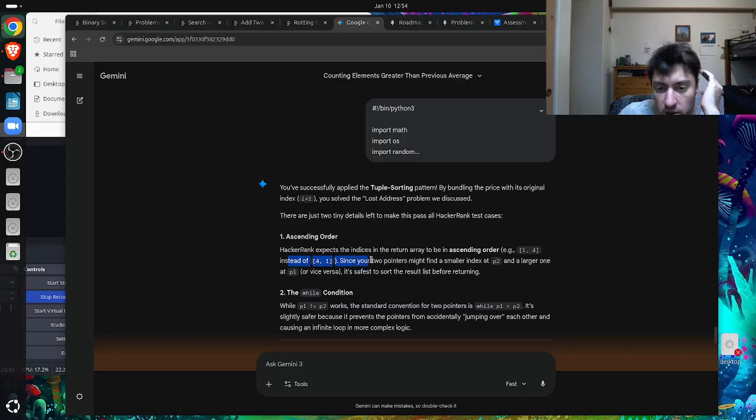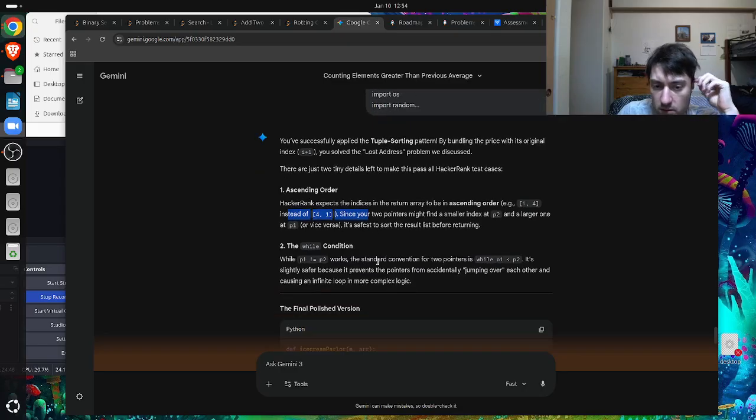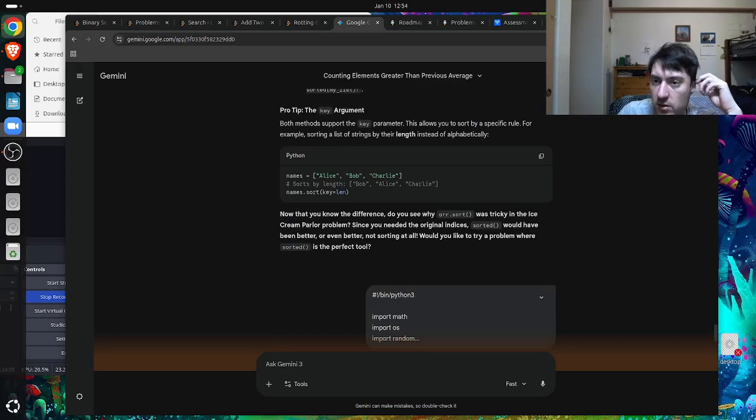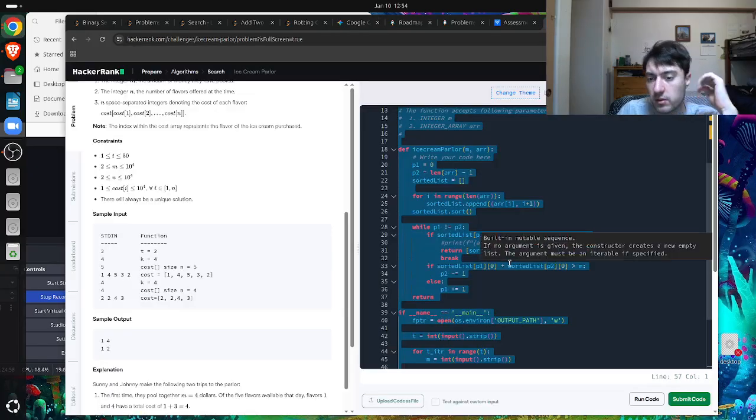Okay, instead of 4-1. Works. The standard convention of two pointers is here. It's slightly safer because it prevents it. But I'm only doing one thing per time.